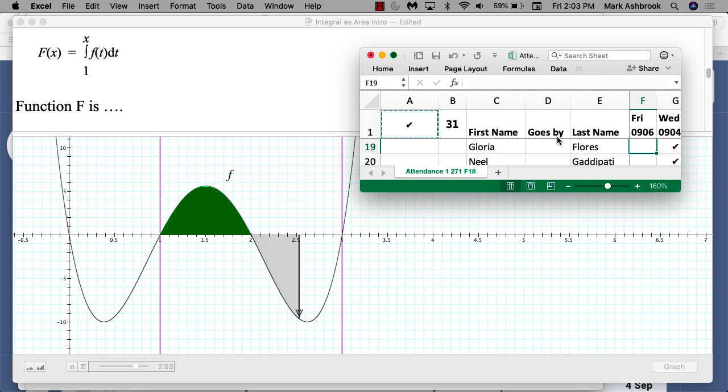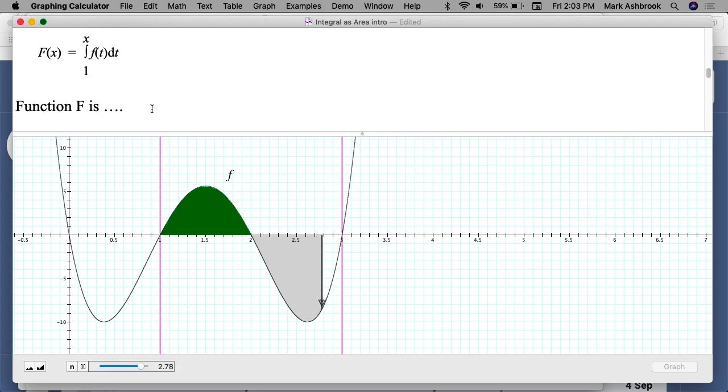Okay, here we go. Jesse, you're up. What did you talk about here? So what the function capital F is, what kind of function, what does it do, all the details. The small f of x is the rate of change. Okay, rate of change of what? The rate of change of the actual graph. So small f is the rate of change of small f? No, the small f of x is the actual graph. And the big F of x is finding the actual value from 1 to x. Okay, so of what though?